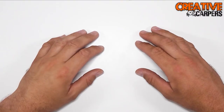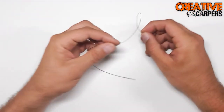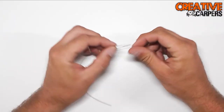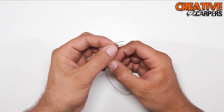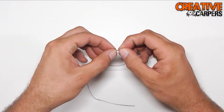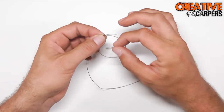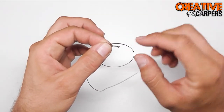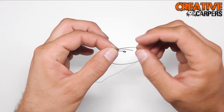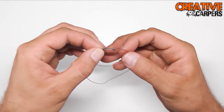To begin tying the whipping knot, take your desired length of the material that you're going to be using. In this case, I'm just using some semi-stiff braid. Start by making yourself a loop, and then take your hook and just clamp that between your fingers and the loop there. So you've got a little tag end hanging out. Position that so you can start. Okay, so here we go.